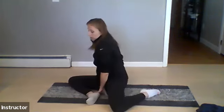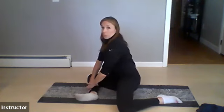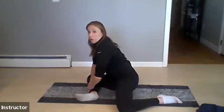I'm going to turn this way. When we do this, what you don't want is an arched back. Back stays up nice and straight. You can see we've got the 90-90 here, okay? And all you're going to do is slowly reach and lean forward.